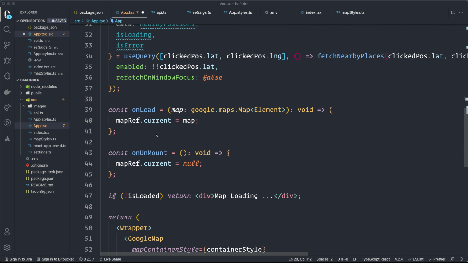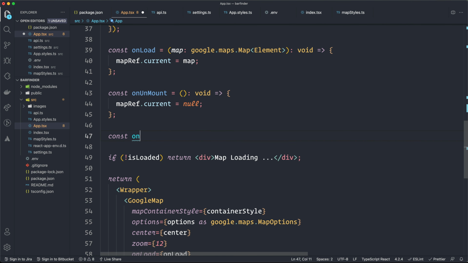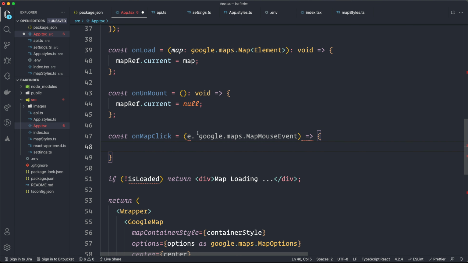So I'm going to go down here and create a click handler. Const onMapClick equal. We have an event. The event is going to be a google.maps.MapMouseEvent, capital M, capital M and capital E, MapMouseEvent. And it should of course be a colon there.